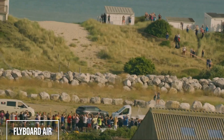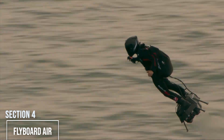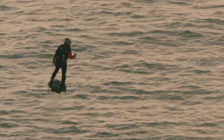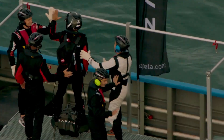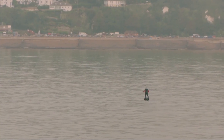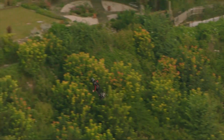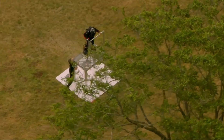What if you could literally surf the sky? That's the idea behind the Flyboard Air, a creation from French inventor Frankie Zapata. This is a real-deal jet-powered hoverboard — the rider stands on the platform as it rockets through the air, powered by five small jet engines. It has enough thrust to climb to 10,000 feet and hit a top speed of over 90 mph. The pilot uses a handheld throttle and steers by shifting body weight, just like on a snowboard. It even holds the Guinness World Record for the farthest hoverboard flight.